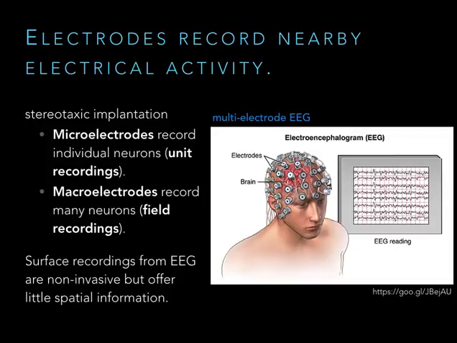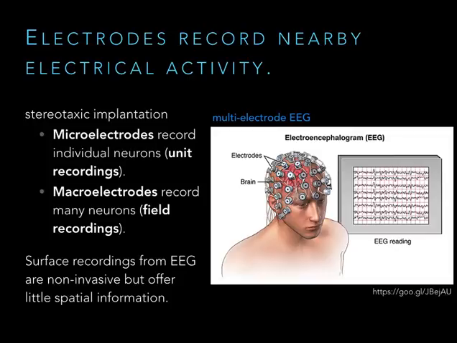What we're looking at in this illustration would be surface recordings from a multi-electrode electroencephalogram, or EEG. So what they do here is just attach electrodes to the surface of the head. Sometimes it'll go through hair, sometimes it'll be skin contact if the person's bald, but you're going through at least skin, muscle, skull, membranes, fluid, and then you're sensing the electrical activity. So these are very, very tiny fluctuations in electrical signals, and you're measuring the electrical activity of many, many neurons all at once.